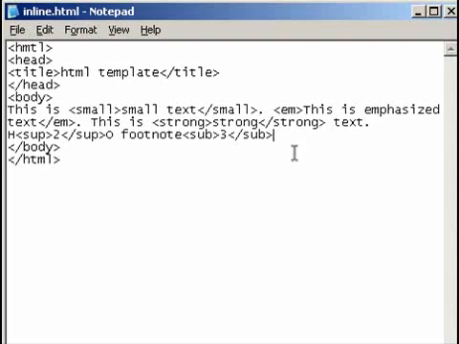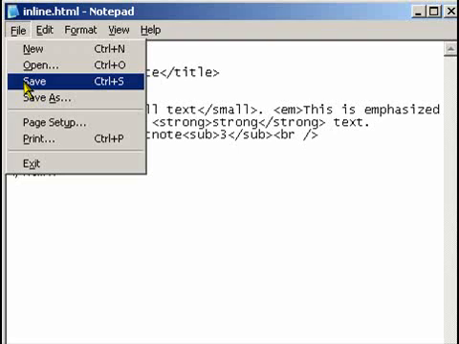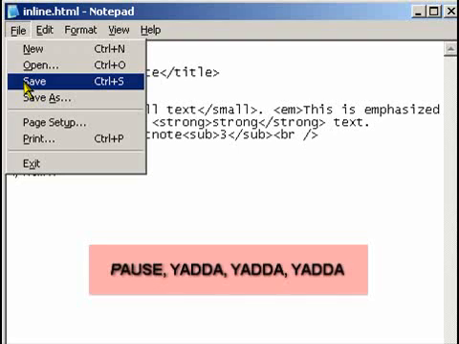Okay, so let's add this tag to our file. Click at the end of the last item we typed and type the BR tag. Remember the space and the /. Hit enter just so our code is a bit easier to read in Notepad. Now type HTML. Save your file, reload it into your second browser, check out the results, and come back and continue. Hit pause now and complete the steps.